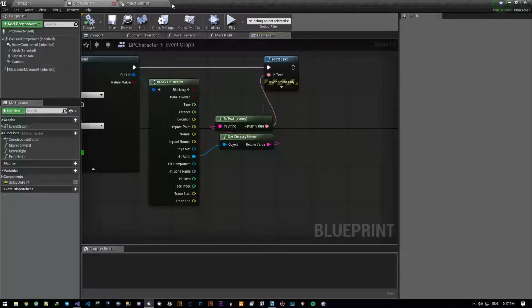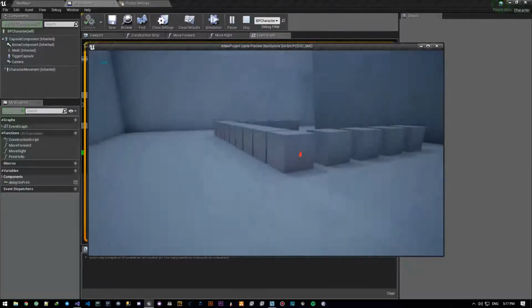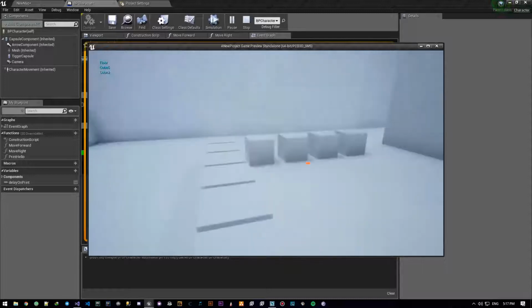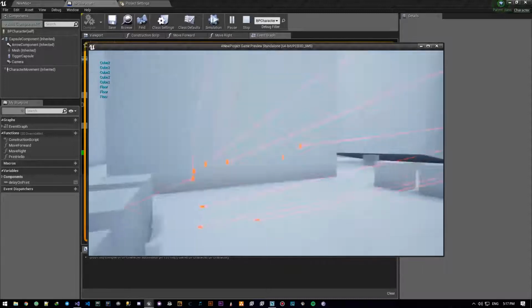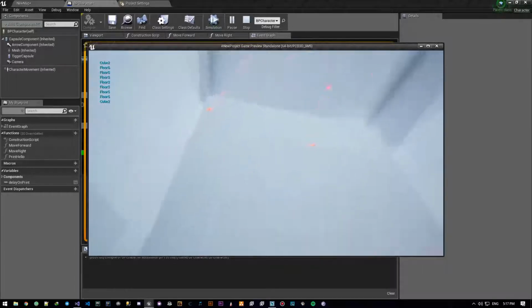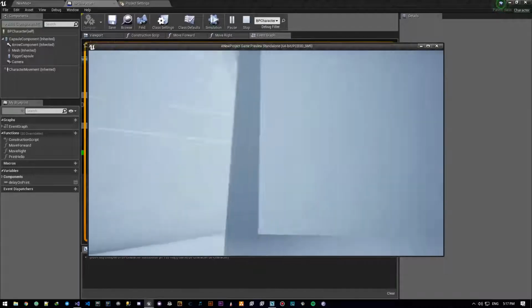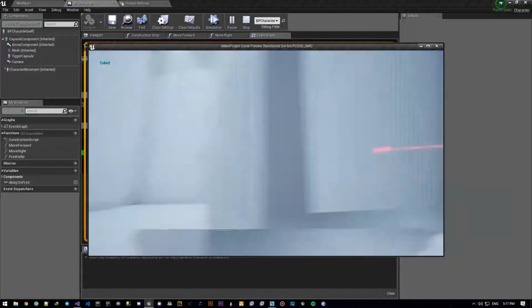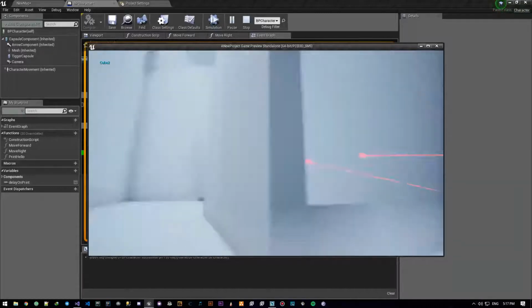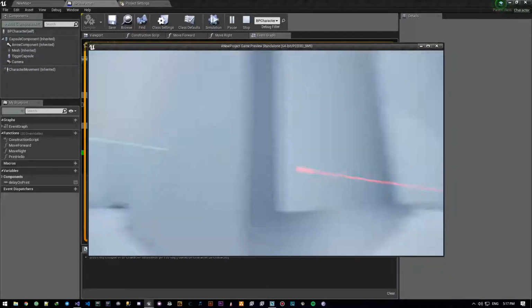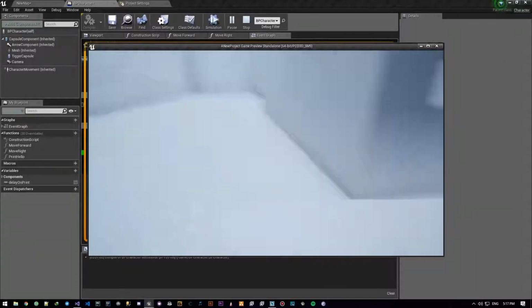Let's compile and test to see if it's working. As you can see, it's already good. Cube 2, cube 6, it's been drawn for me. Whenever we hit something, the rest of the line will be green.